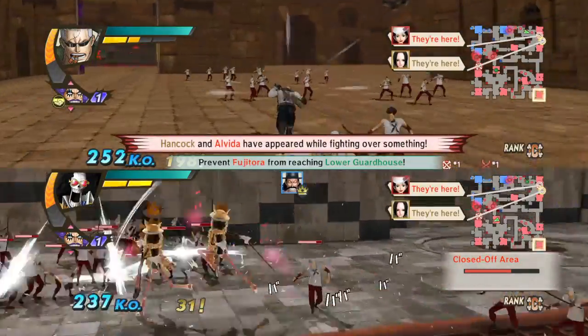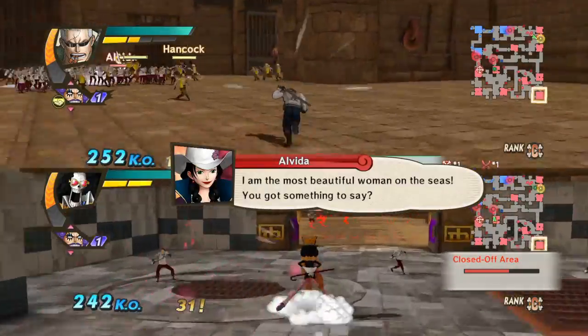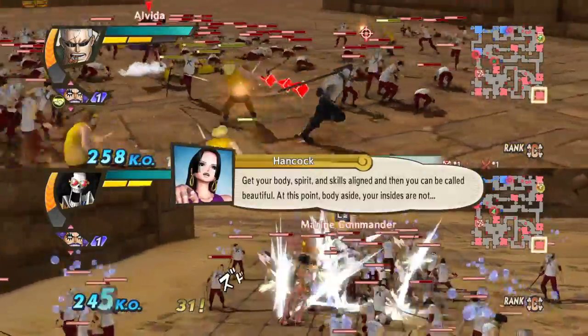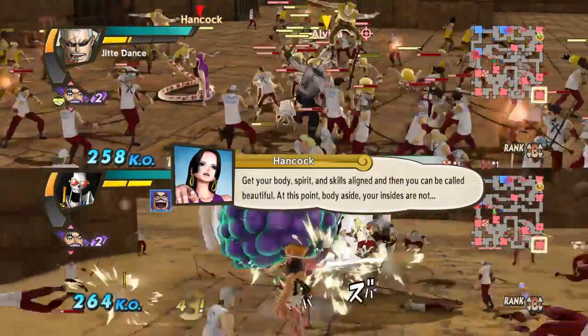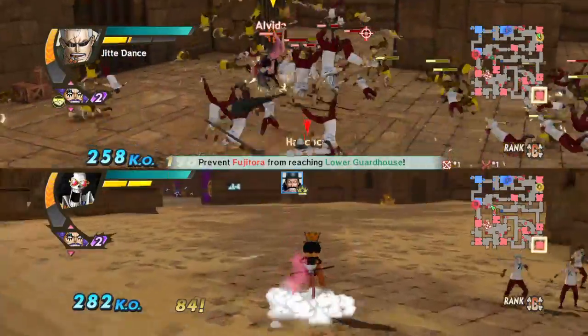Uh-oh, and there's another boss that just joined the battle. I think that's Robin, actually. No, Hancock. Oh, get out of here. There are two enemy bosses fighting each other, so I'm basically making this a triple threat match right now. Whoa, what did I just do? Hancock has like a snake on her body or something.